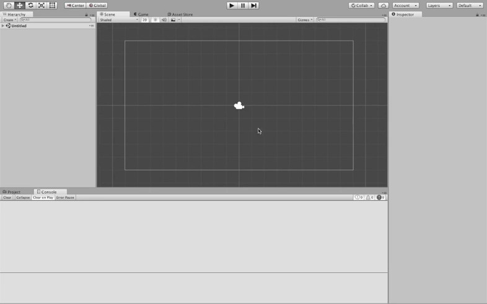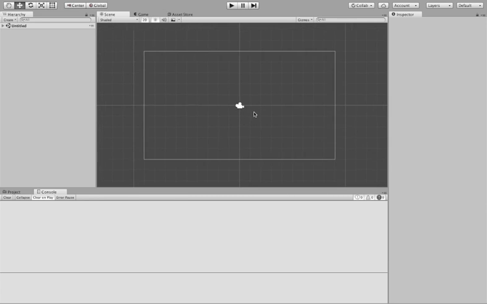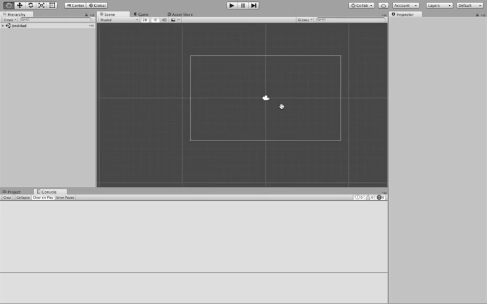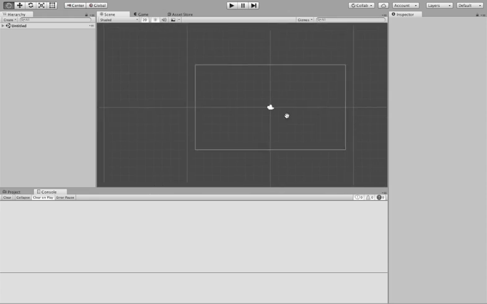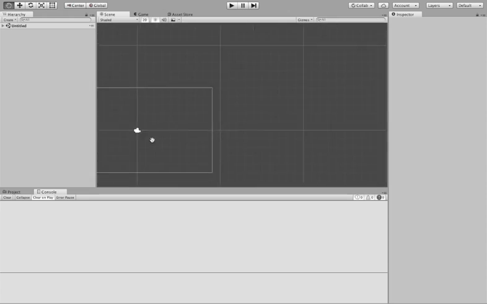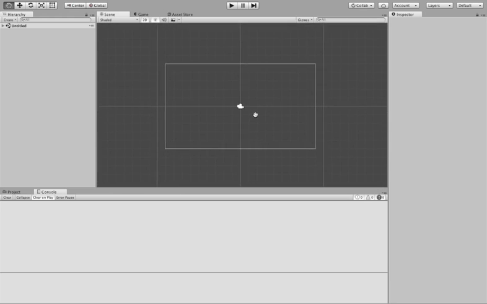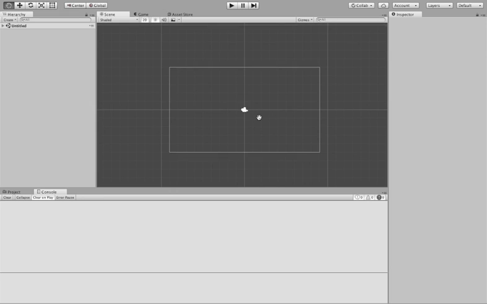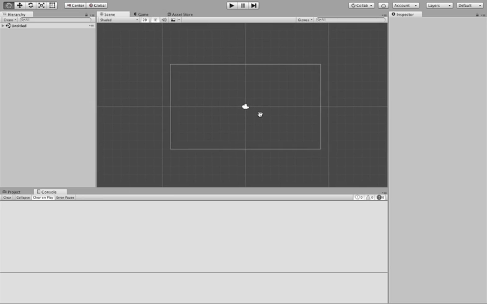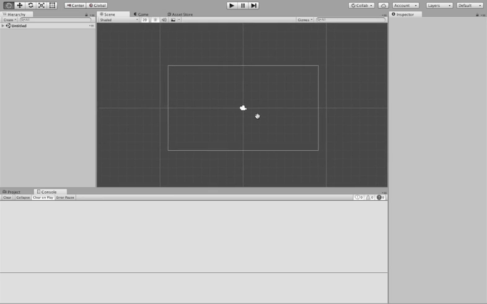Okay, now I'm going to tell you how to navigate through your scene window. The first thing, you can use your scroll wheel to zoom in and out, and you can hold down the right-click button to drag around and look. Now, those are basically the only controls. There are some more advanced ones that we won't be using until later in the series, but those are the main controls.